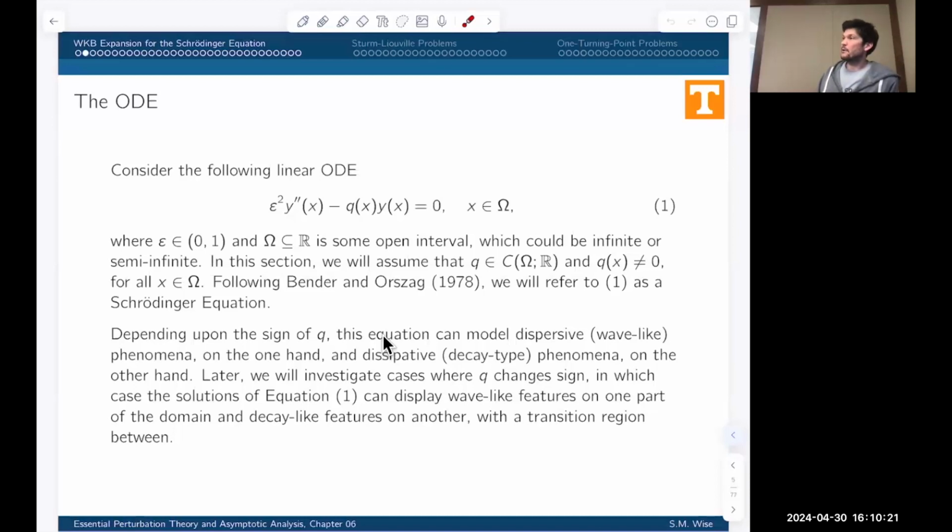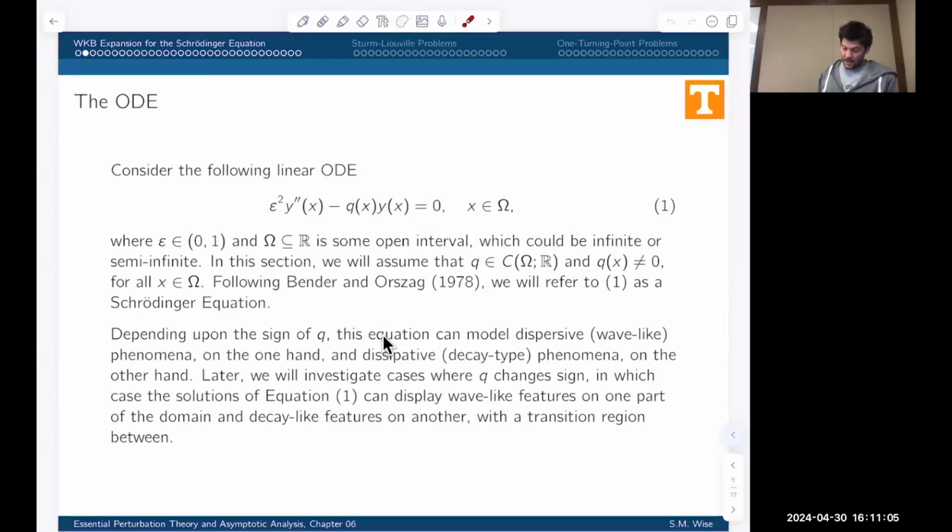We talk about the quantum harmonic oscillator. I call it a classical problem because it's famous; the classical harmonic oscillator is just a mass on a spring. The quantum harmonic oscillator is probably one of the most important problems in quantum mechanics, at least in the beginning stages of it. That ties in very well for us when we start talking about what are called turning points for Schrodinger type equations.